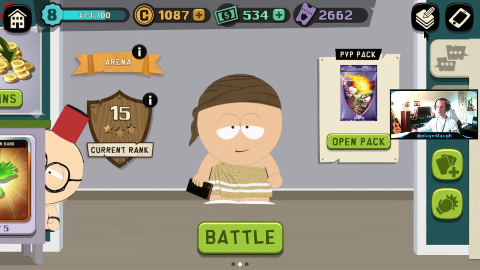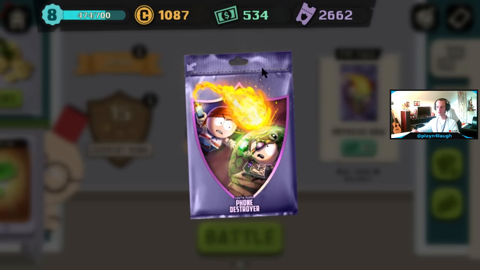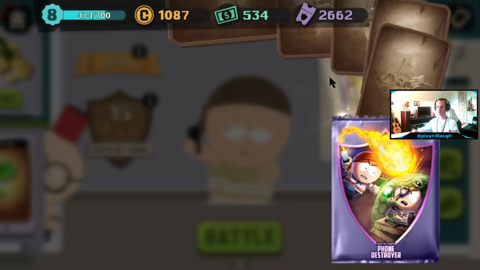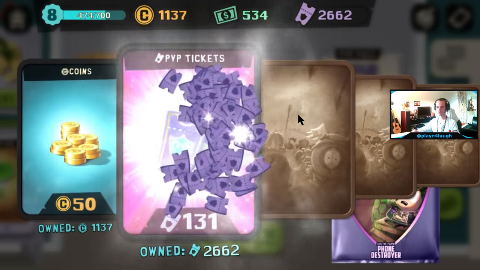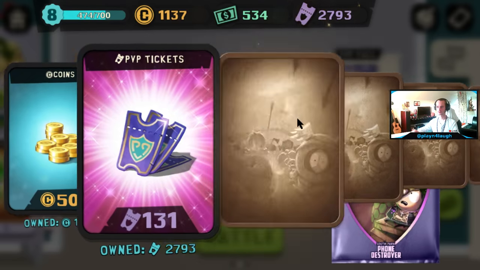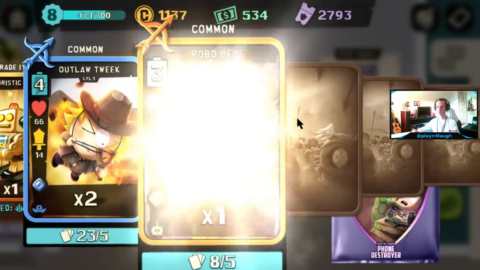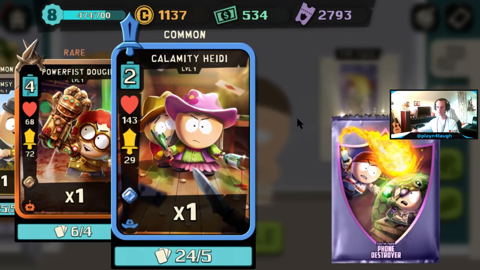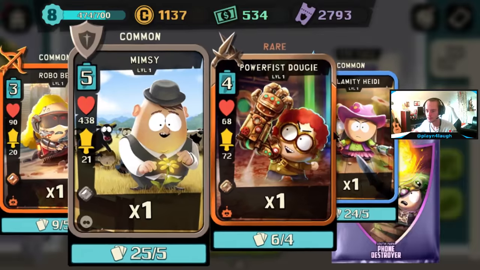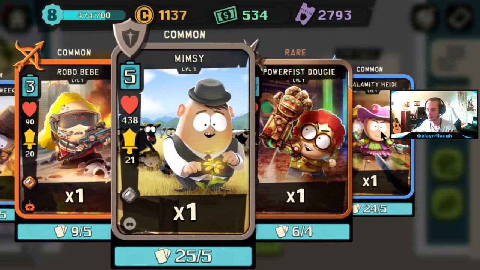Maybe we should try and use. Oh, wait a minute. Let's open the pack. Wow. Rare. Keep going, new kid. Powerfist Doogie. Not the best cards. Or, I mean, I don't actually use any of these.